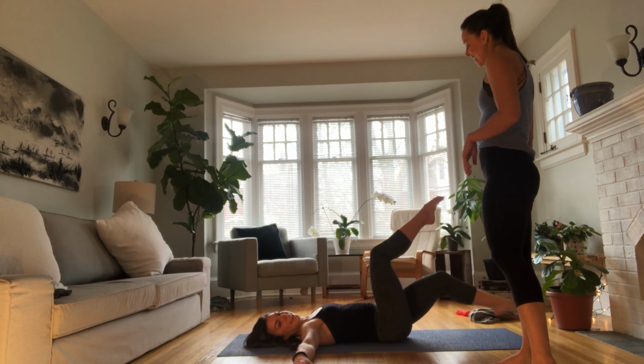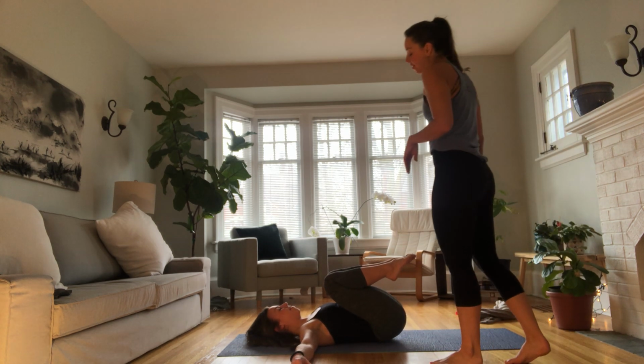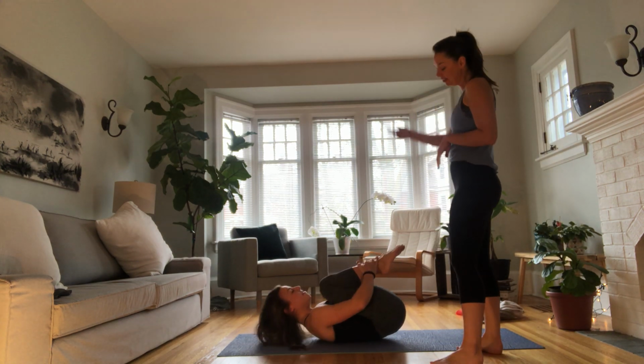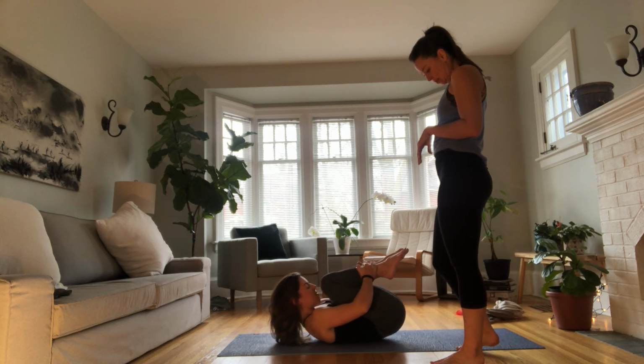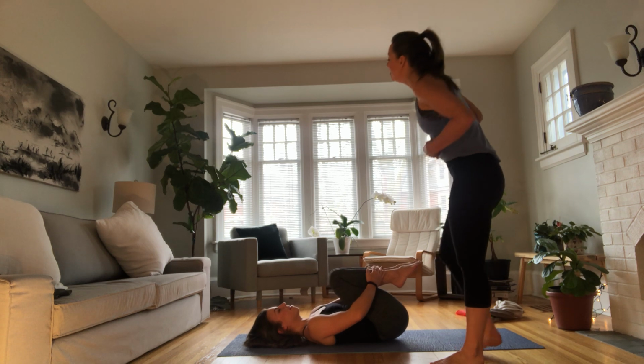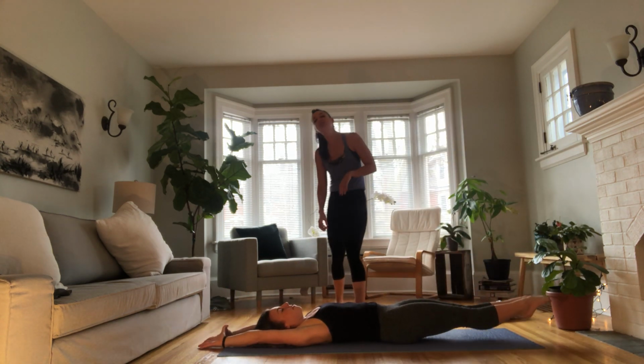Checking in on the low back. Good. Hug your knees into your chest. Wrap your arms around. You can lift your forehead up to touch your knees. And then roll back down, one vertebra at a time. Take a long stretch. Arms over your head. Legs reach, reach, reach.